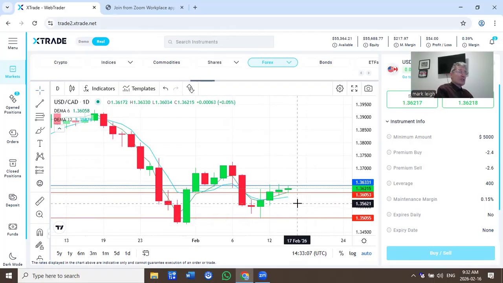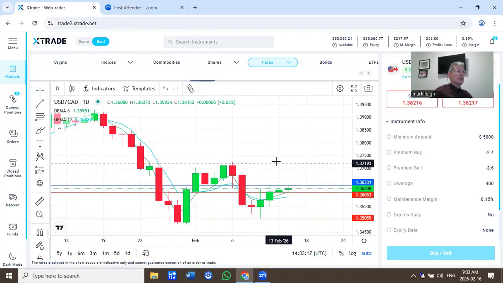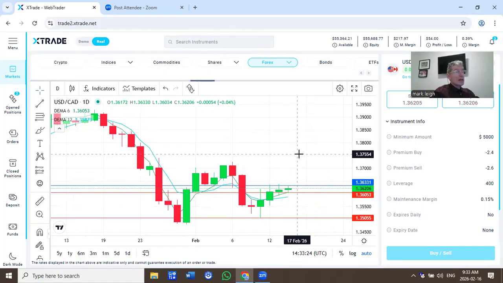Very narrow ranges to start. We've seen that because of the illiquidity, we could get some sharp moves. US dollar starting the week on the front foot. We'll see how that plays out towards the end of the day. We've got our resistance and support levels to work with. Could be some range trading as well if we don't get any meaningful breaks in either direction.